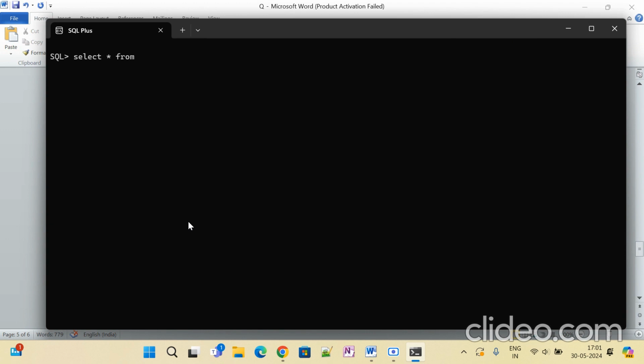Nothing wrong with checking, right? Select star from which one? Emp table. Yes. What does it say? Does not exist. Because the table does not exist, we have to create it.